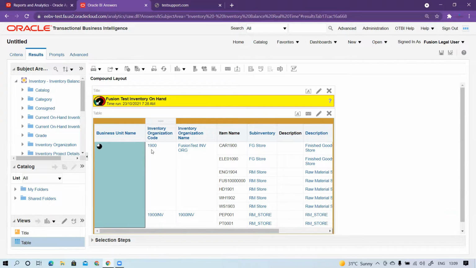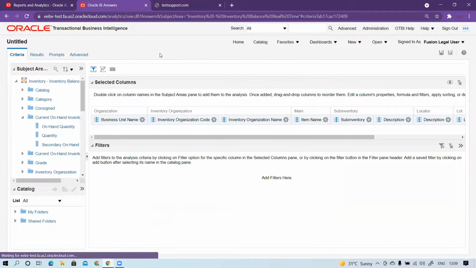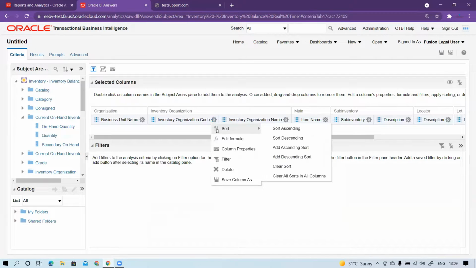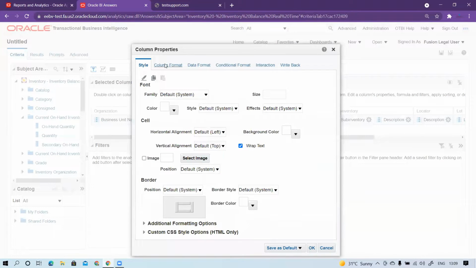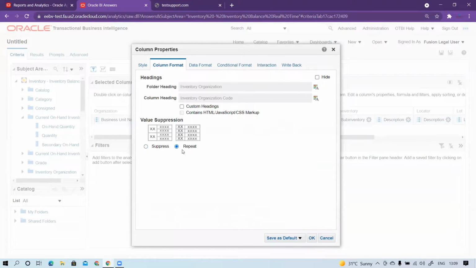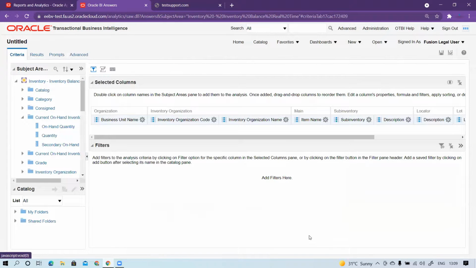Now you can see that in the inventory organization code, this value is not repeating despite having multiple items available. I want this inventory organization code to be repeated multiple times. For that, I will go to the criteria, then to the column properties, column format, and I will select repeat.